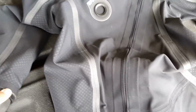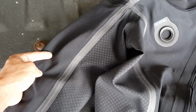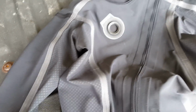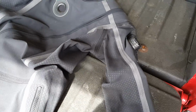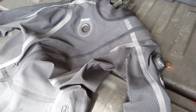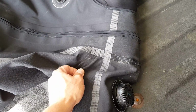Let me show you. One hand is using the camera, so I don't have two hands to be able to stretch this material, but it's a very stretchy material, and I've never seen a tri-laminate suit like it. It would be ideal for a traveling diver, for a recreational diver that has a lifetime of 300 dives. It's not something that's going to work for us for 4 months, and then delaminate like that. We're going to give Bear a shot to be able to fix this.